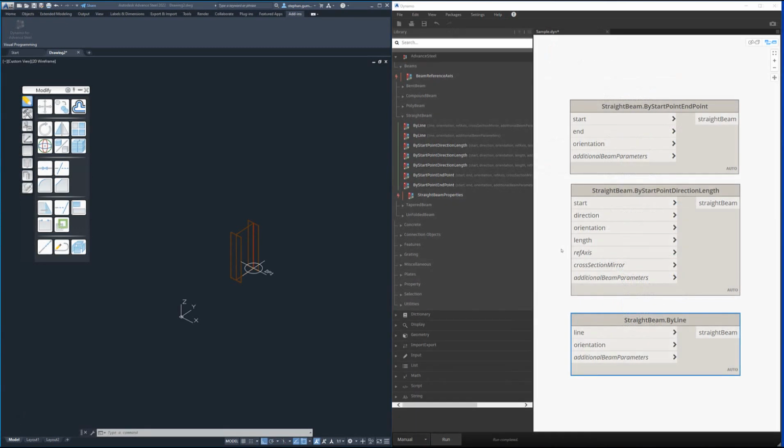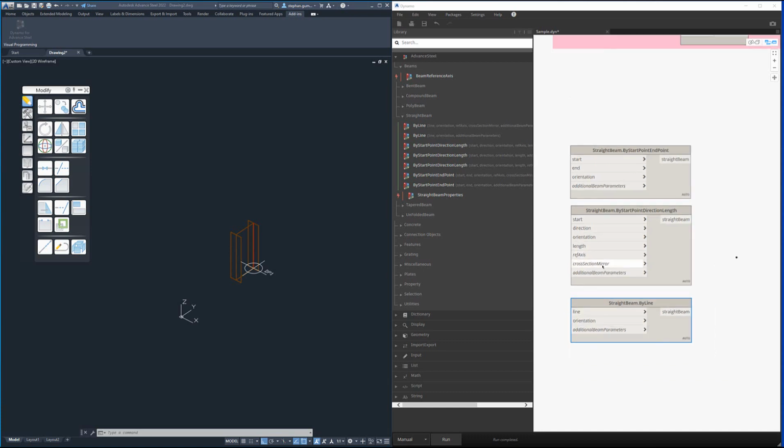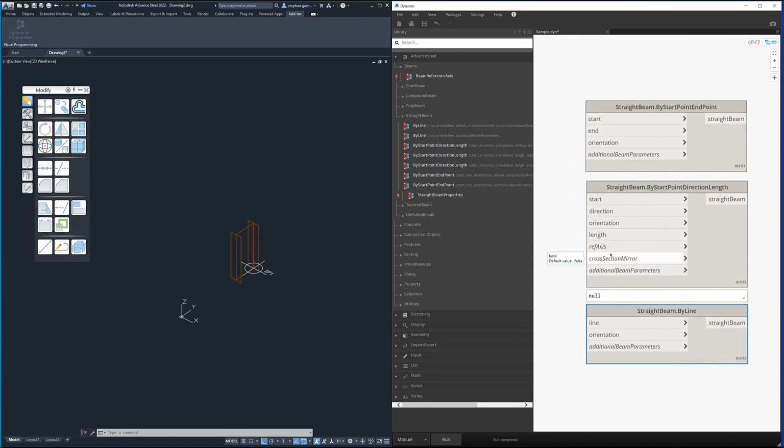Okay, welcome to this video on properties. Now, the reason we talk about properties is two reasons. Firstly, a lot of the nodes have properties attached to them. And you can see here when looking at the nodes, there's two different types of text: text that's italic and text that's normal.